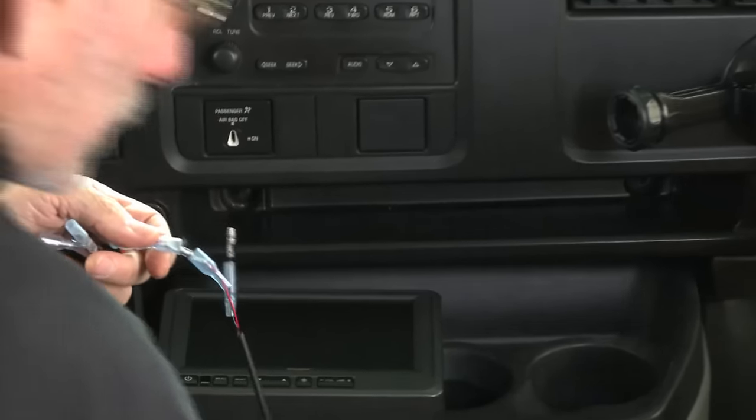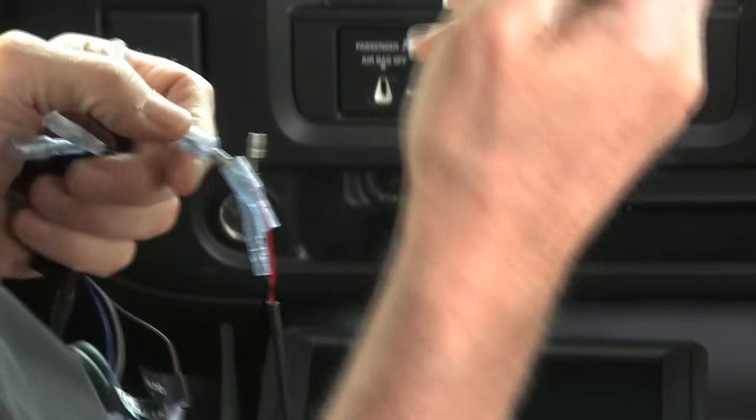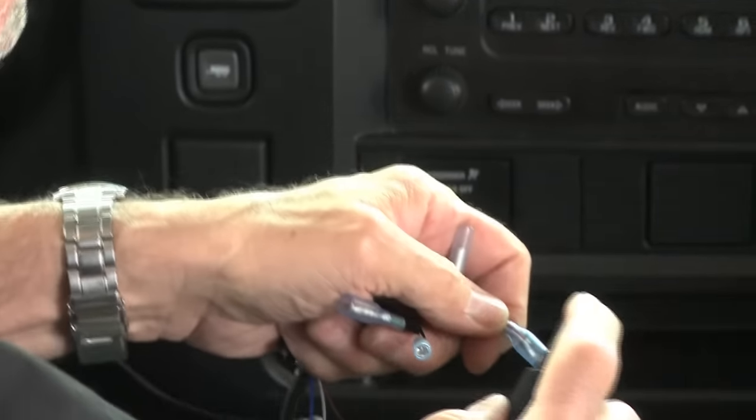So one little tip here that we can do is use a little bit of hairspray, and you spray it onto the.